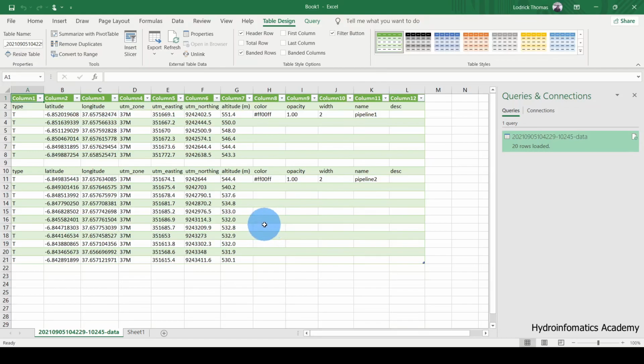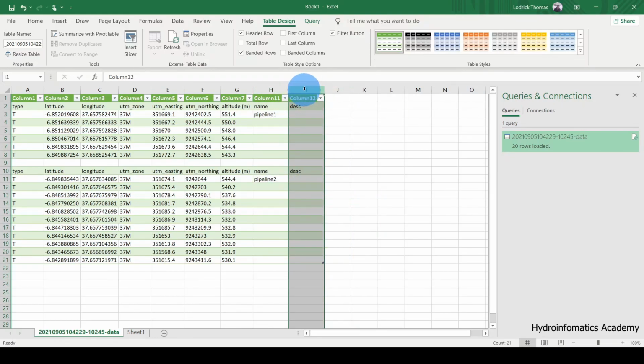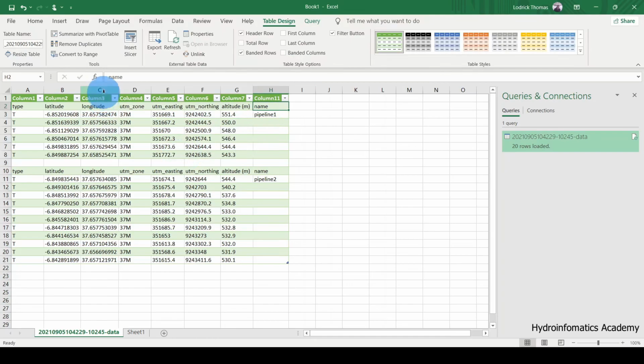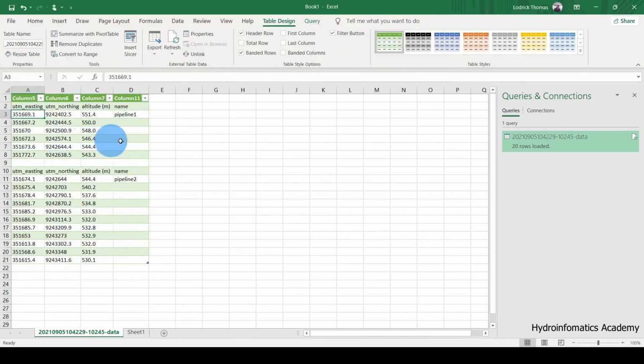Of course, I think now everything is straightforward. So what I can do from here, let me select these ones. I don't want, remember, this is our altitude, so we don't want this. Delete, and of course, I don't want even this one. I'll just maintain the name, and even the latitude and longitude, and even the line type. But if you want your coordinates in latitude and longitude, of course you can maintain them. But our interest now is UTM coordinates, so I'll just take all of this out. So I'll just delete these ones. I'm not interested in them. These are the coordinates that we have.